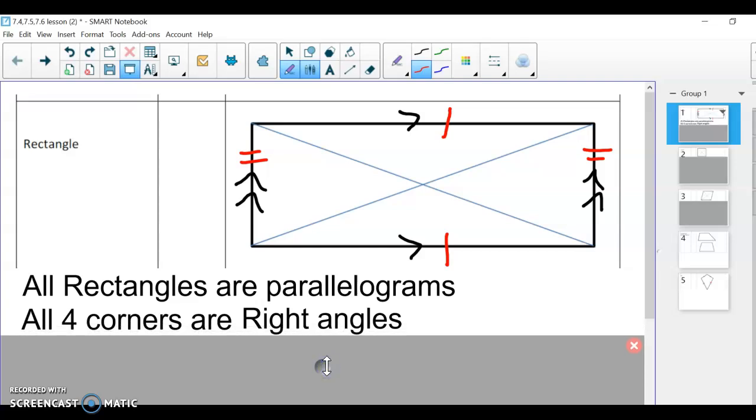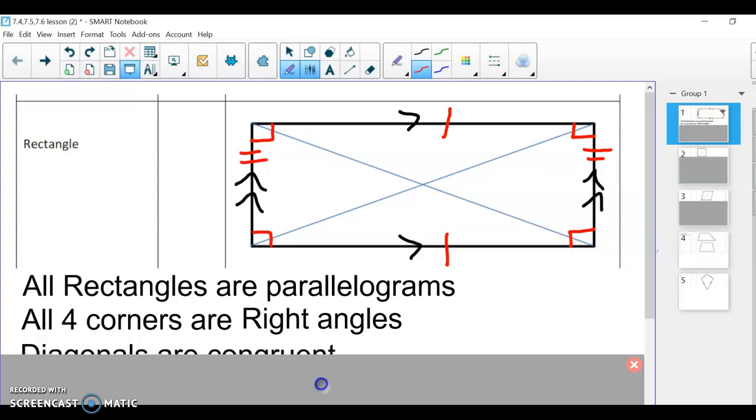So hopefully you guys remember from like 6th, 7th, 8th grade when you learned about rectangles, maybe even earlier than that. All 4 corners are right angles, so we can go ahead and draw in the 90-degree angle there, and there, and there, and there. All right, so all 4 of those corners are right angles.